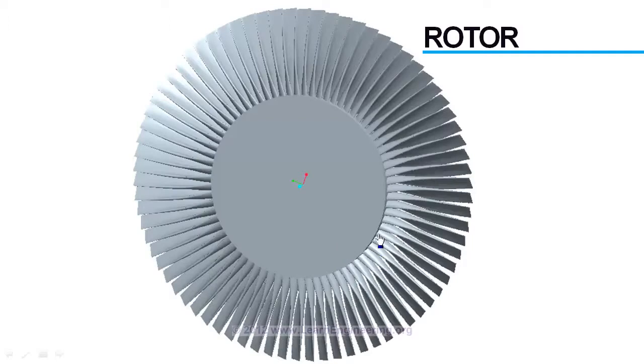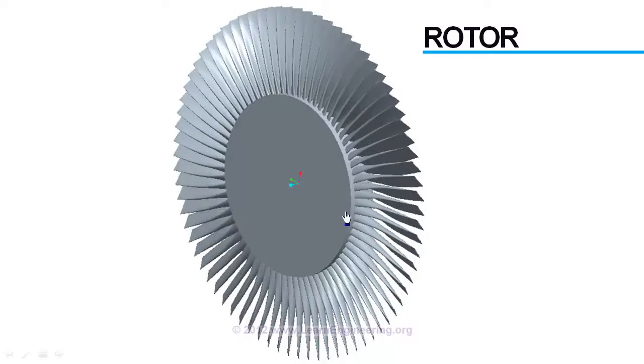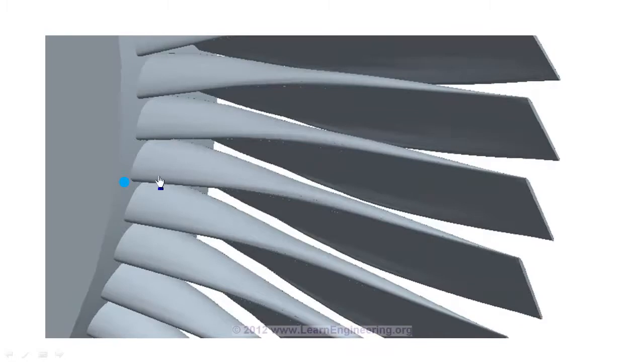Here it is. This is one rotor set, and you can see there is a series of blades which are connected to the hub of the rotor. And in different orientations it will look like this. Or, like this. If you take a close look at one such blade, you can observe one thing. This blade is a collection of different airfoil cross-sections set together. Airfoil cross-sections which vary in size and shape from bottom to top.